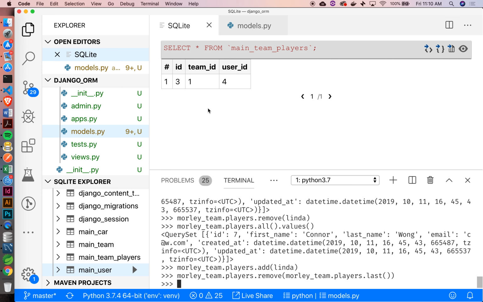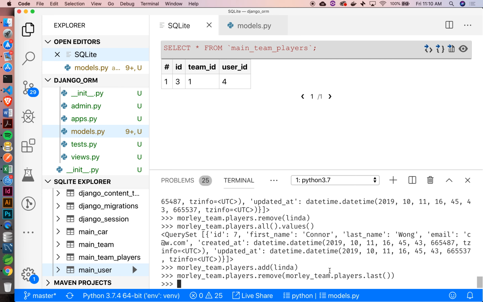So when we did players.last, I was just pulling the highest ID of a player. First, but it did work, I mean, if we want to do something like that. So that wasn't the last one in the dictionary. Yeah. So if you put last there, it would remove the last. Or if you put dot first, it would remove the first person.